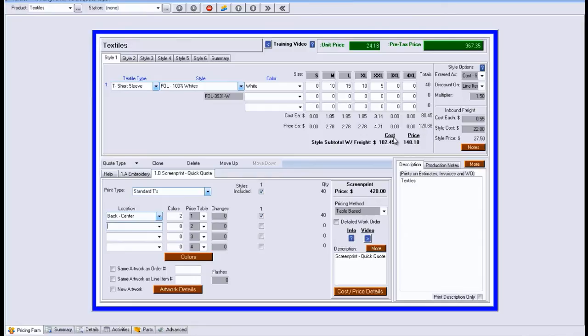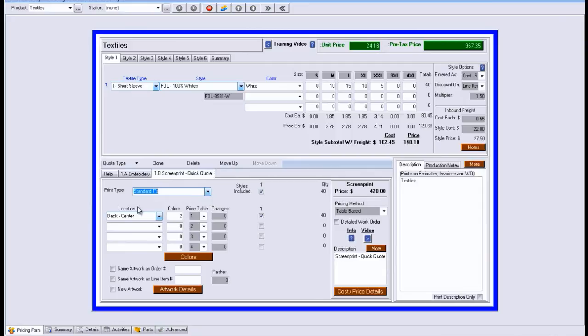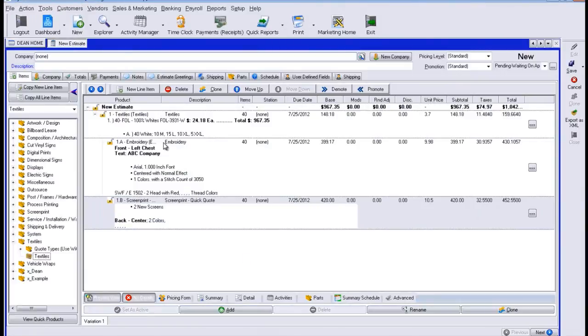What it's doing is taking the price of the garment, taking the price of the screen print, and then taking the price of the embroidery for all of these items, and adding them all up — that's how we come up to the $967. Now, just to finish this out, we could click OK down here to the bottom right. That's really the estimating, and you'll see how it builds out the estimate details. We could assign this to a company and then save it as an estimate in the database, so you can look it up by the estimate number or the company. Or if the customer is wanting to proceed, you can convert that estimate to an order.